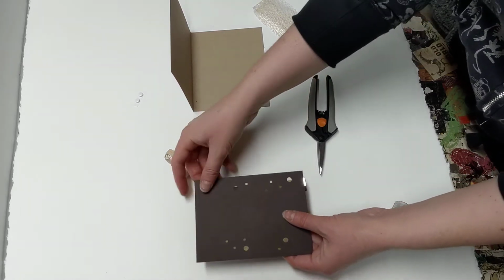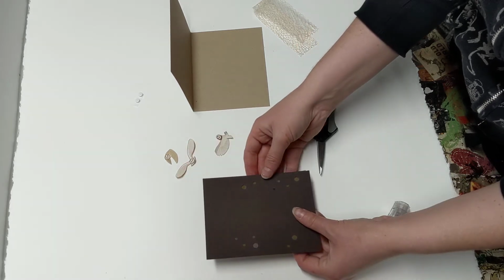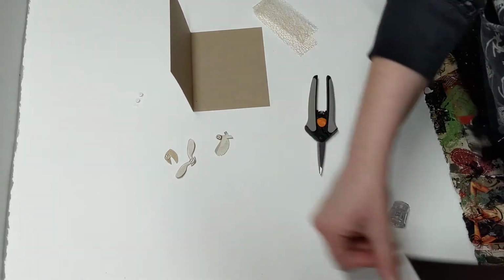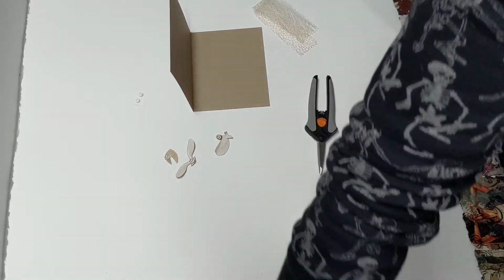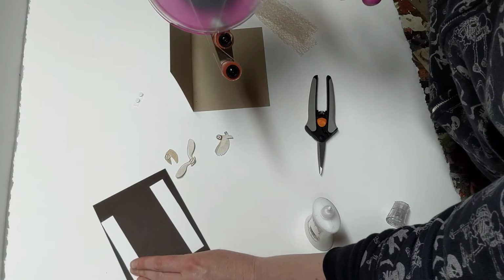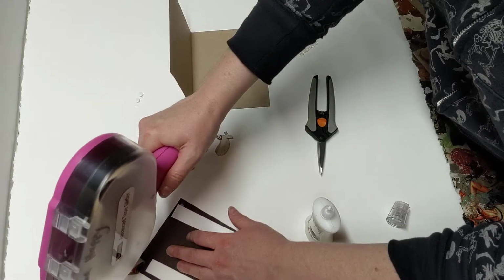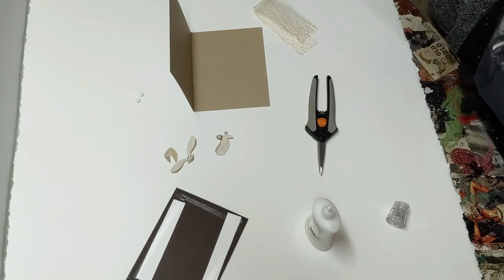So we're going to stick that back there behind those. All right. Then we're going to stick some glue on, well, actually, I'm going to use double-sided tape. So I'm going to flip this over and use some double-sided tape here. I guess you probably could have used double-sided tape for adhering that gold paper. That probably would have made a little bit more sense.